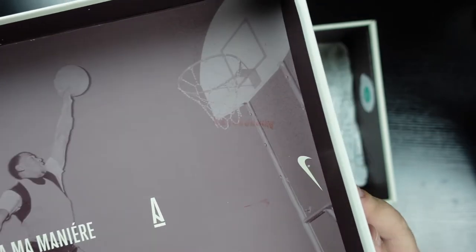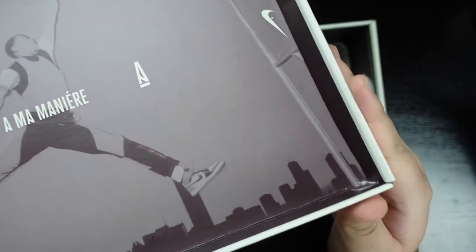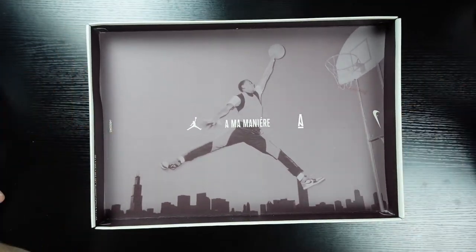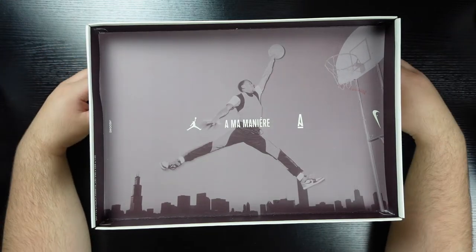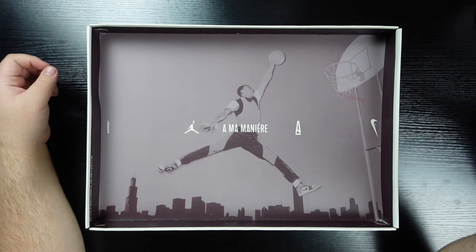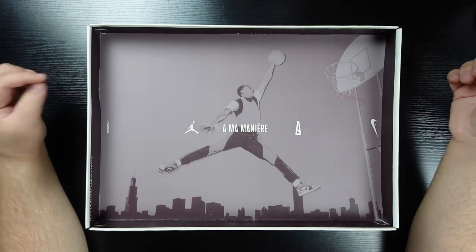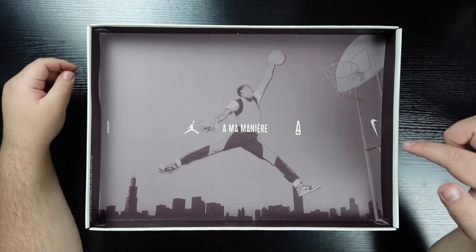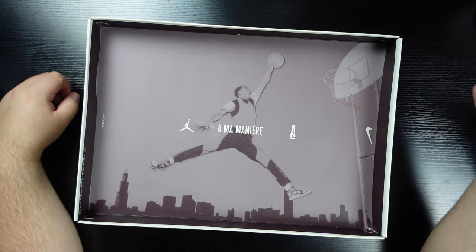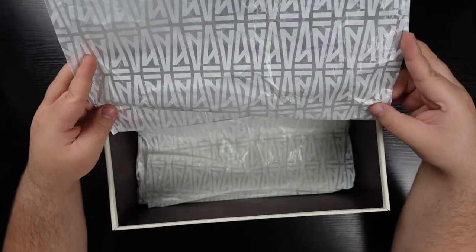Inside the box is a very sick design — we have the Jumpman on the lid, and there is a little date code stamp under the net of the hoop, as well as a small Swoosh stamped onto the lid in red ink. I've had several retail pairs of this shoe and every date code stamp has looked different. Some are very legible, some are very blurry like this one, some are purple ink, some are red ink, and this one has a Swoosh — the only one I've seen with a Swoosh. Nothing I would consider a red flag; different-looking stamps are expected, but it should definitely have one.